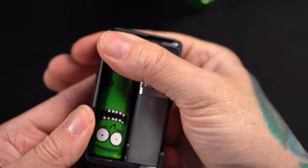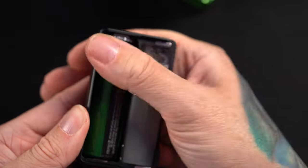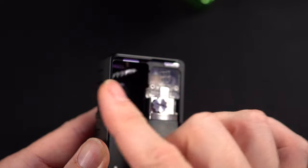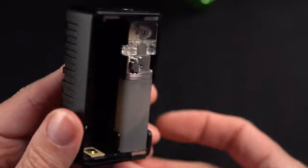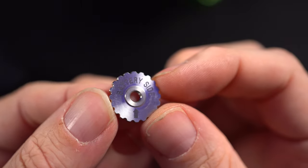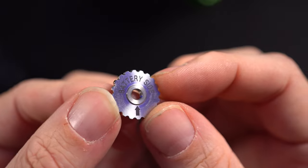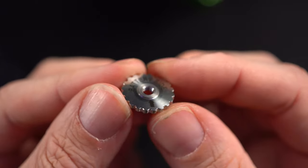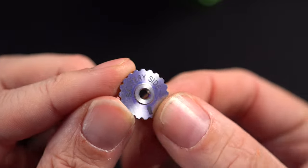Tip number two is this battery spinner right here. This obviously tightens down the battery, but it does have the ability to come completely off, and some people's Empires were showing up with this completely off. They should all be marked moving forward with the battery side, but just in case they're not, there is one side with a protruding contact that will face your battery. And these are super, super easy to get back on.